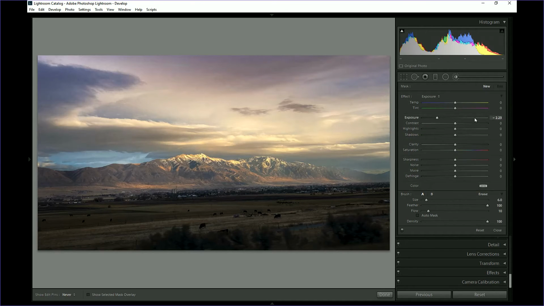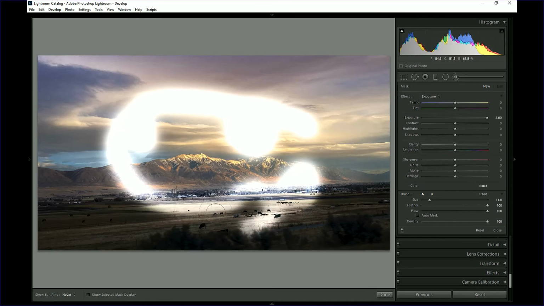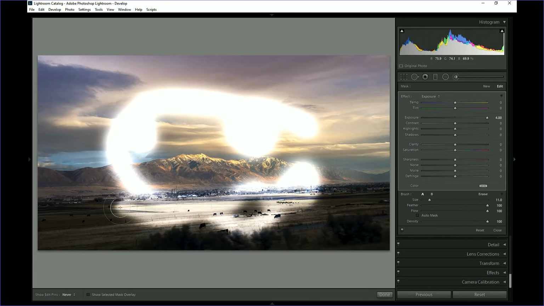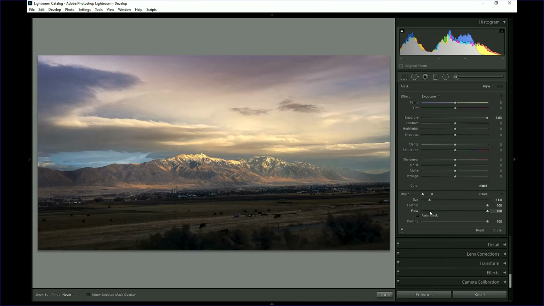Now I'm going to do the same thing, but I'm going to go bright. And if I turn the flow down and I turn the exposure all the way up, you'll see it's going to paint really bright. Okay, we don't want to do that, so we're going to turn the flow down. Flow down to 10 again. And bring this exposure up halfway. And now I'm going to paint with light. And what I really want to bring up a little bit is these orange sections. I love these things.